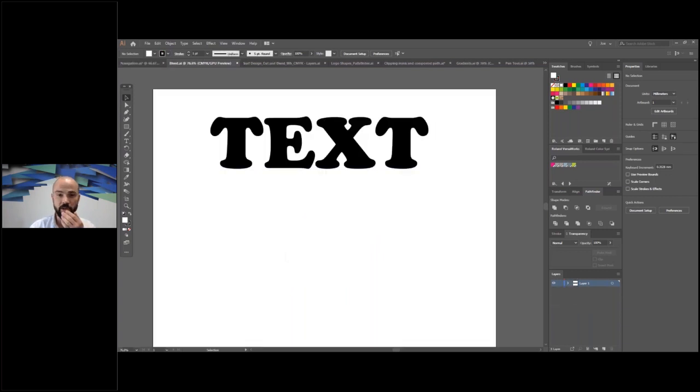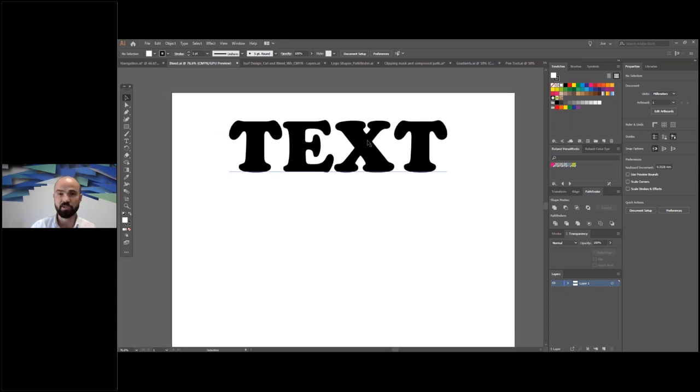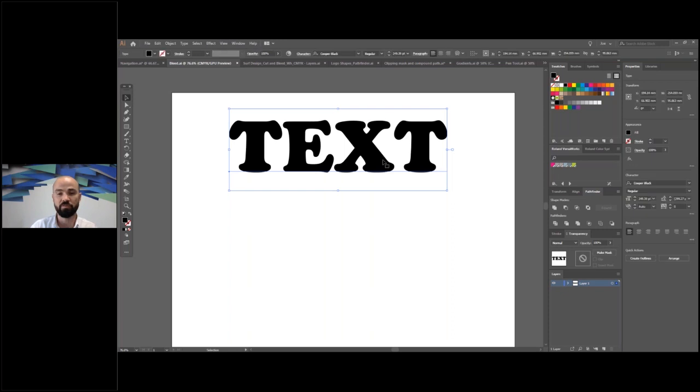Okay, next we've got a document here where I'm going to talk about bleed and choke. All I've done in this document is create some text at the top here, and I'm just going to show you a very basic way of creating a bleed onto your shape, text, whatever it might be. Bleed's very useful for when you're doing print and cut jobs so that you can make the print area a little bit bigger so that your cut line sits within the print. This should get rid of any sort of white hairlines should your cut move at all from your print. So a very useful process.